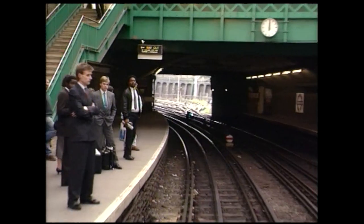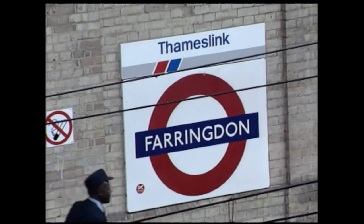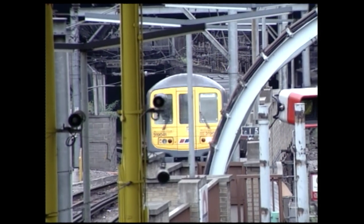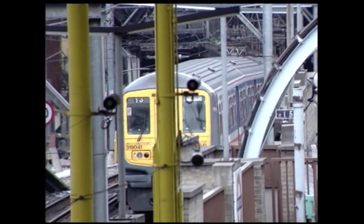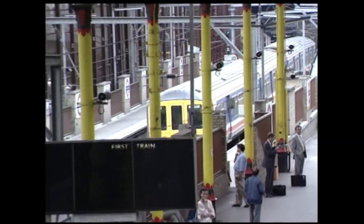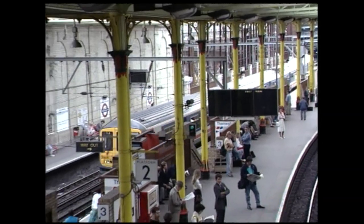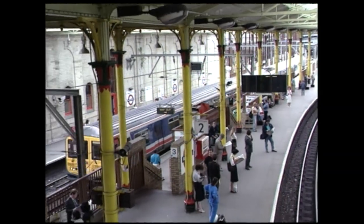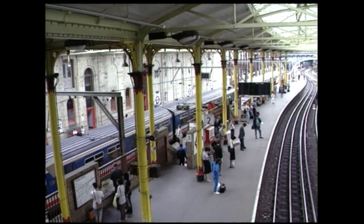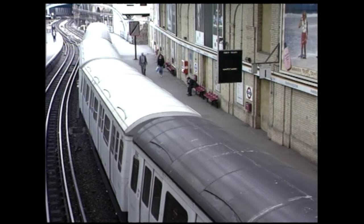The eastern terminus of this first underground railway was originally called Farringdon Street and was located slightly further to the south on land vacated by Smithfield Cattle Market. The Class 319 electrics on the Thameslink service change here from 25 kilovolts AC overhead power on the London Midland region to 750 volts DC third rail on the Southern. The service extends as far as Bedford to the north and Brighton to the south. Incidentally, the underground four-rail negative return system of current collection is nominally rated at 630 volts DC.